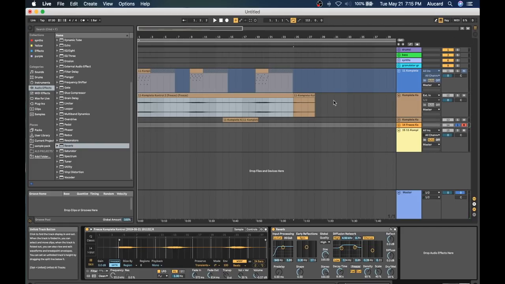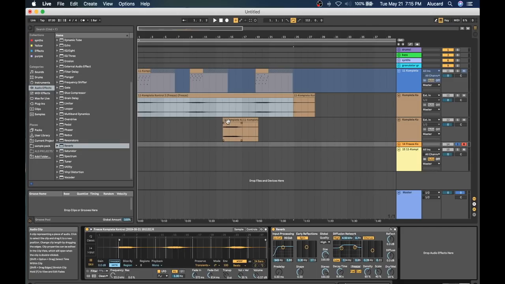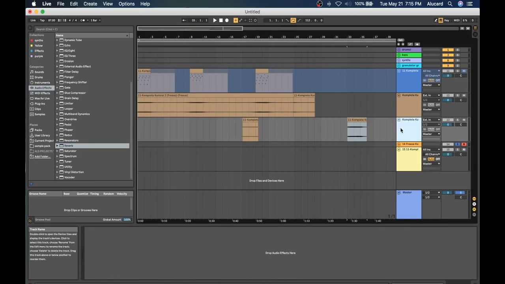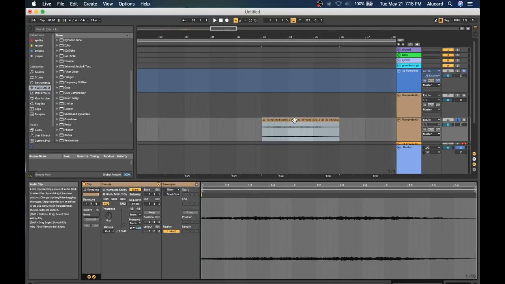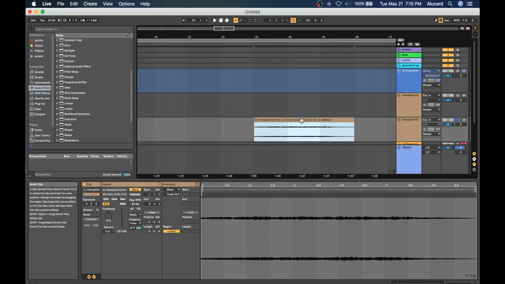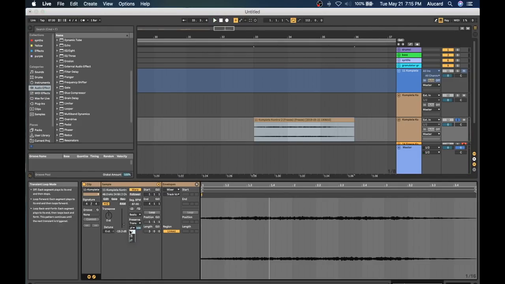So one final thing that I'd like to cover, I'm going to go back to this one, is the idea of reverse engineering this back into, I guess, a stutter, or I don't even know how to explain this. It's kind of like finding individual hits to create some kind of synth line, and you can do it with one chord, you can do it with a bunch of chords, or you can bounce the other ones out. But now that we have this piece of audio, we can go into here and try to find these transients and see what happens.